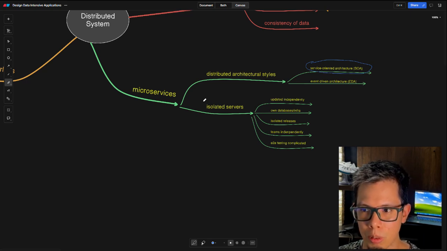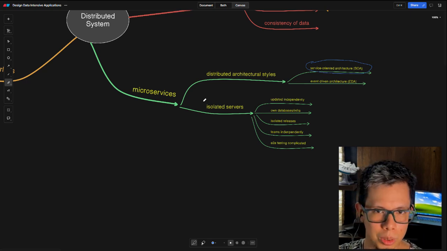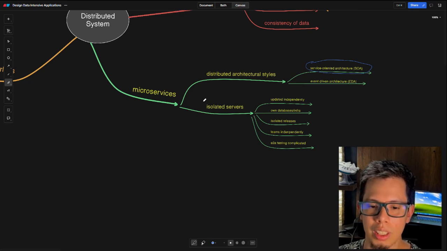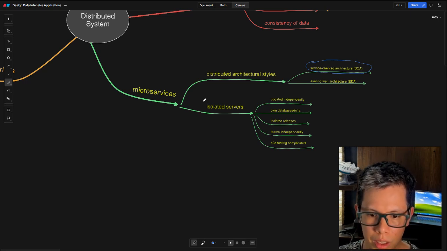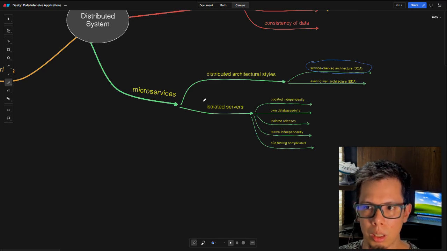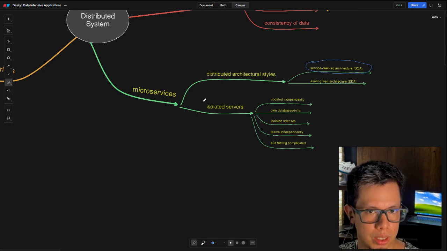Everything of the flow that you introduce when you are working on an application will apply for each microservice. So that is a challenge that you have to take into account. And okay, there is an isolated release that I mentioned before. The teams are meant to be independent, right? You are working with squads.